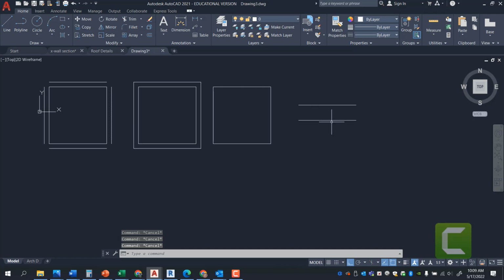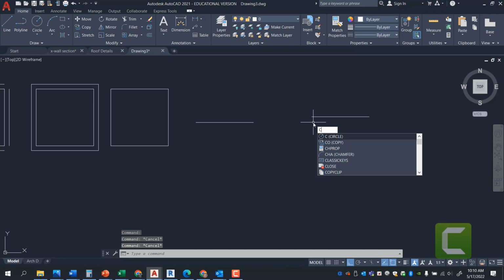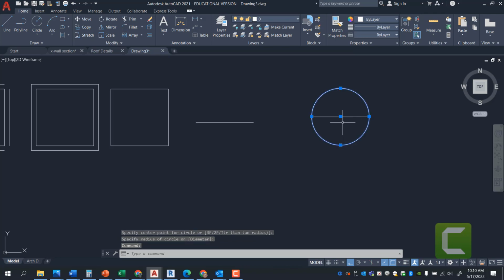Now, the next drawing tool we're going to learn is circle. So I'm simply going to click on the line and move it over, and I'm going to type in C for shortcut, C, enter. Again, the whole theme that I want to profess in these videos is your left hand should always be on the keyboard and your right hand should always be on the mouse. As you are dragging your mouse from the center to the right side, you can specify radius, or you can simply drag from the center to the edge of the line where you need it to be. The diameter of this circle is 3 feet because the line that we had was a width of 3 feet.